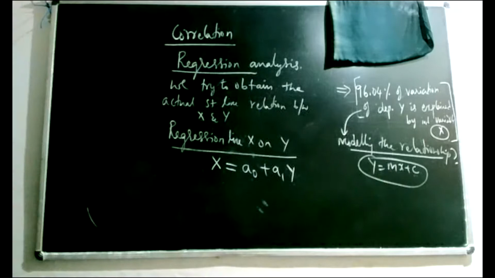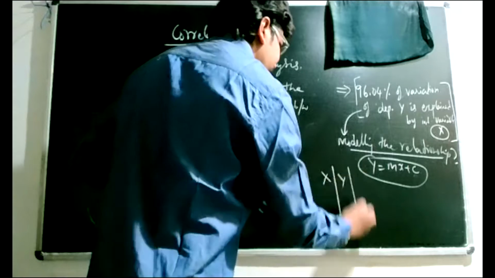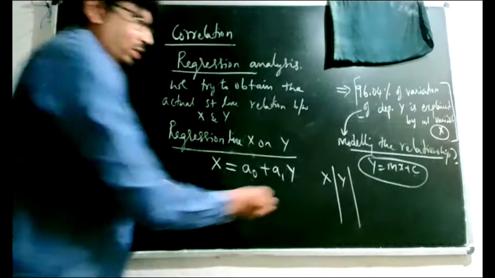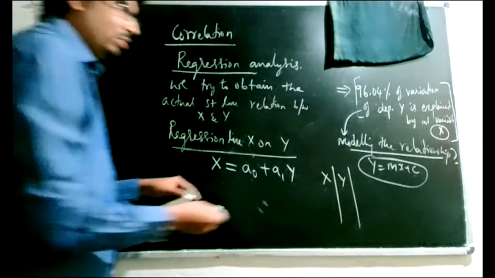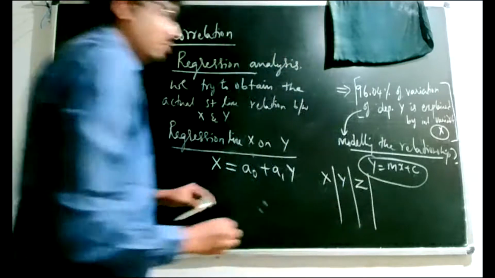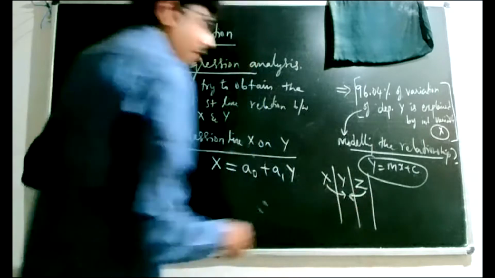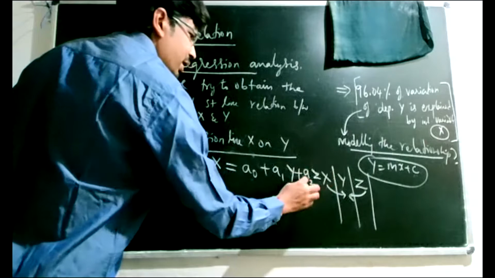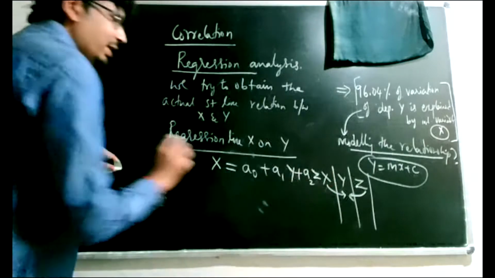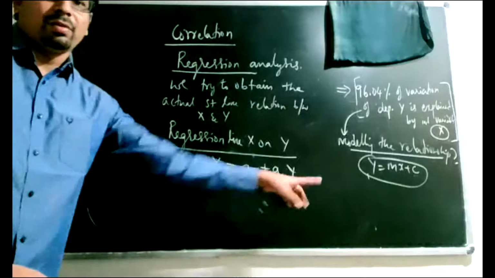Why we actually write this is that when we look into the concept of multiple correlation and multiple regression, then what is this multiple correlation, multiple regression? So as said, my food habit is directly dependent on age. So if you're suspecting that, then you are talking about just simple relation. But food habit also is dependent on your climatic conditions or your gene conditions, certain other factors which are influencing that. So both x and z are influencing y. So in that case, I could have say another form, say a0 plus a1 y plus a2 z, where both my z and y are influencing the value of x in that scenario. So that's why we mathematically write the constant first and then followed by the set of variables.